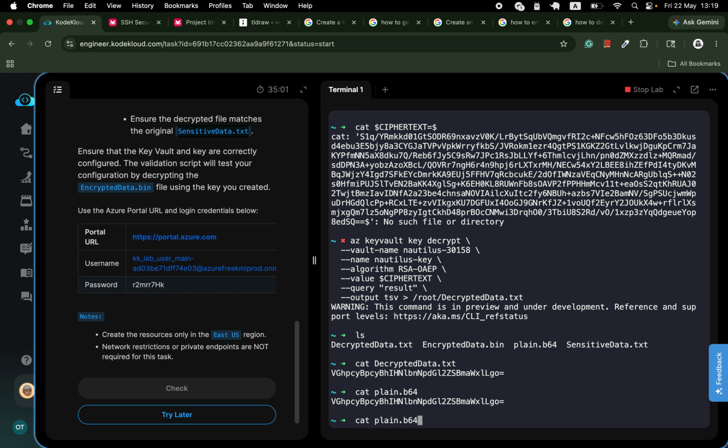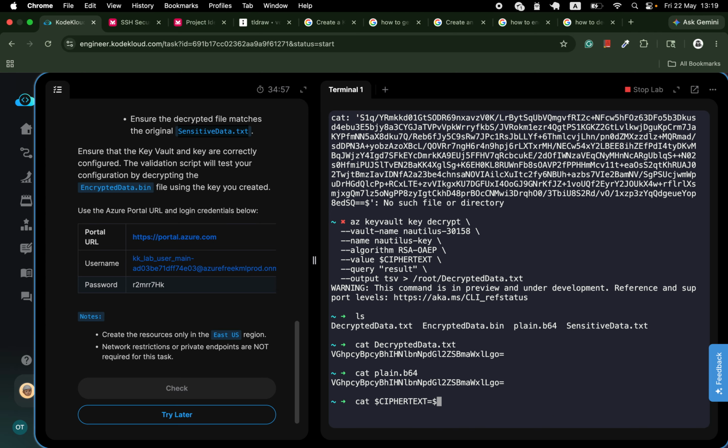So okay, I will go back again. I will run base64 decrypt, and then in the root directory we will decrypt this decrypted data.txt, and I will keep it in a separate file.